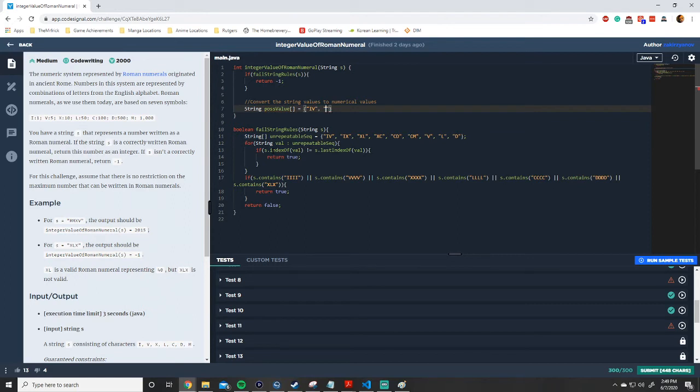So we have IV, IX, XL, XC, CD, CM, I, V, X, L, C, D, and M. Those are all the possible values that we can have as Roman numerals.